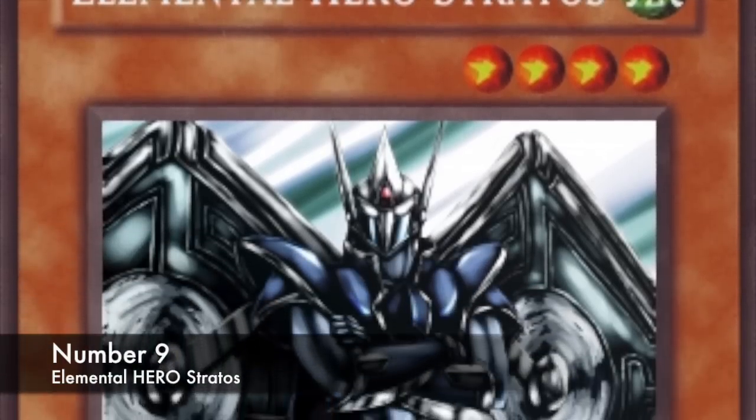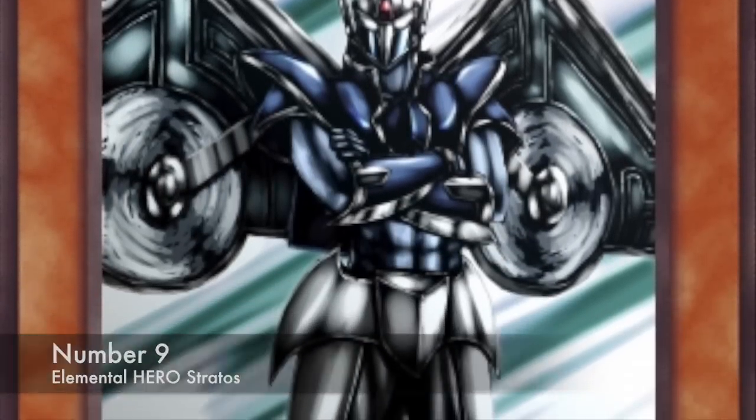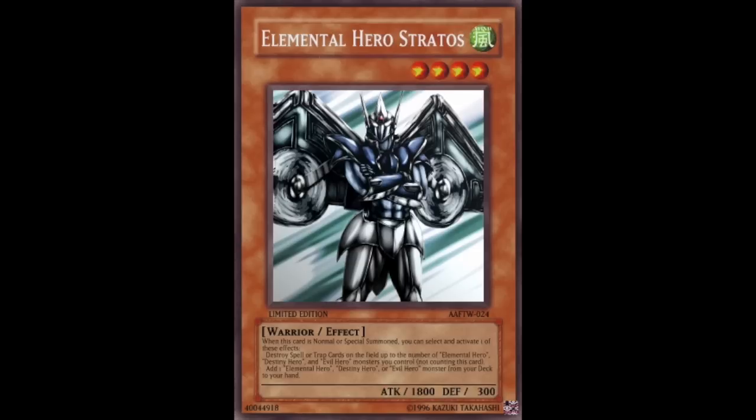Number 9, Elemental Hero Stratos. This is everybody's favorite elemental hero, obviously. Free my brother Stratos. Although I felt that the original artwork of Stratos was rather boring and bland, this rendition of Stratos makes him look really badass and has kind of this dark scheme to it that I really like and I found suited the card as the core of the elemental heroes.